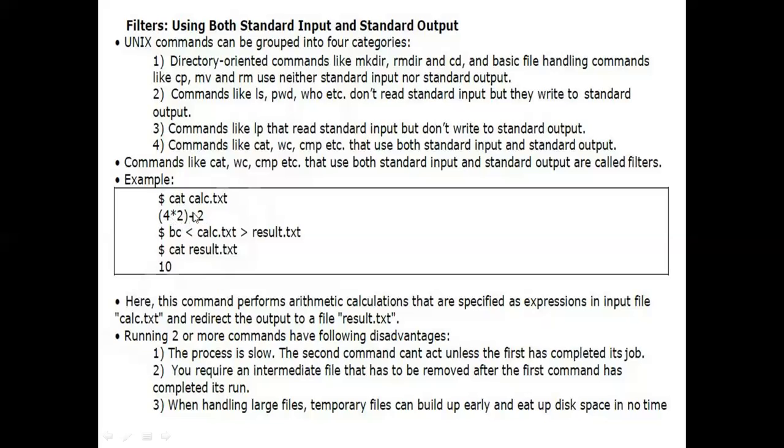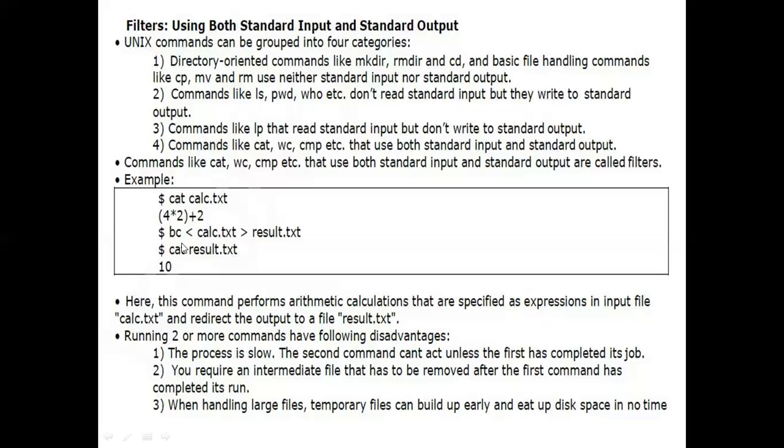If you are handling larger files, this is a simple calculation, but with larger files you need a larger number of intermediary or temporary files. That will build up and eat up your disk space, so that is also a problem. These are some of the disadvantages associated with executing two commands in a single line.